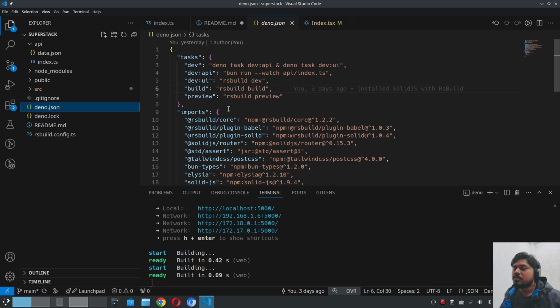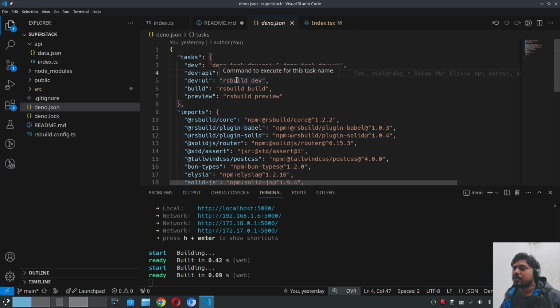In the deno.json file we have the dev server only, and the dev API, and the build is for frontend.